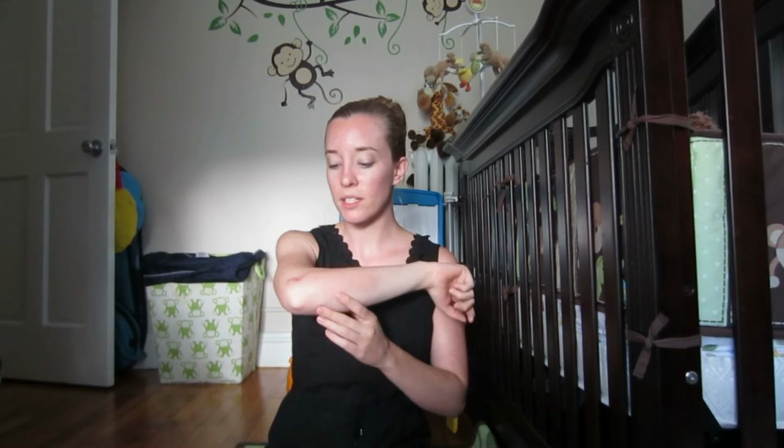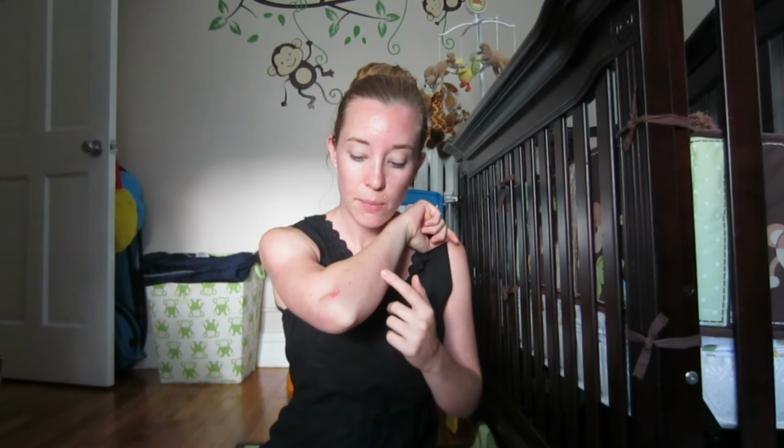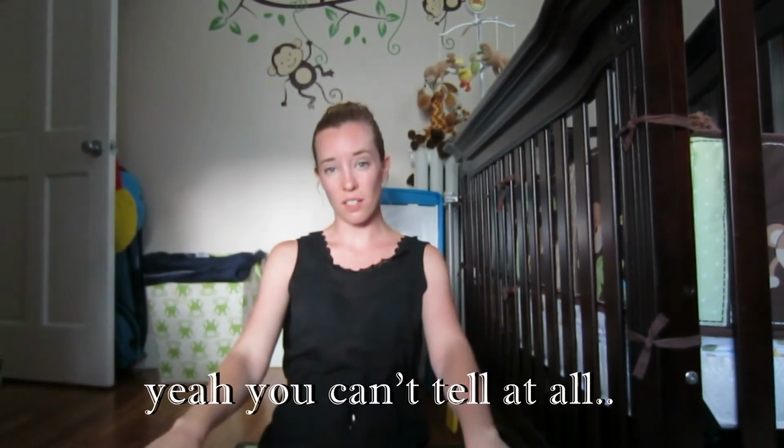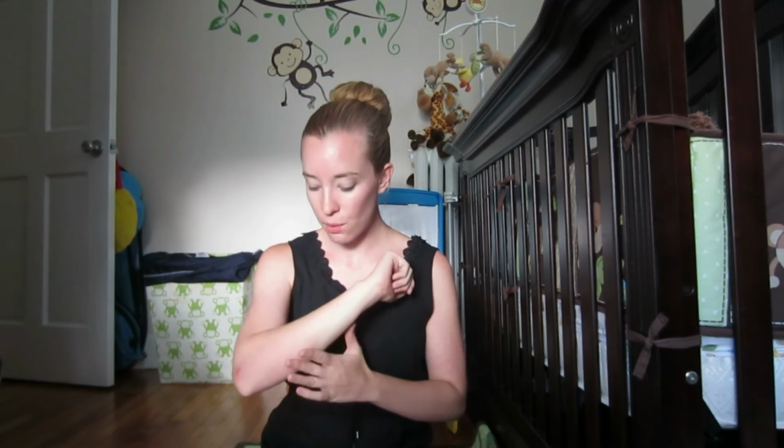And I'm pointing to my arm because this is the arm. You can't really tell. It's about to start peeling completely. Right here peeled. I'm not sure why right there peeled. I had it wrapped in a gauze pad and an ace bandage, and since this part is right at the bend, it kept slipping down, so this part was exposed, so maybe that's why it's peeling. And you can't tell, but there's little blisters. Let me try and show you. It's really blistery, kind of like after you get a really bad sunburn. And right after, it was just really red, and it hurt so bad to touch it. Now I can touch it okay.